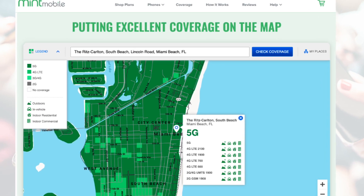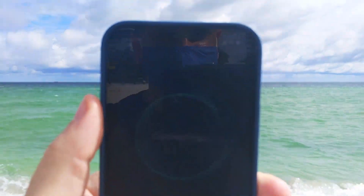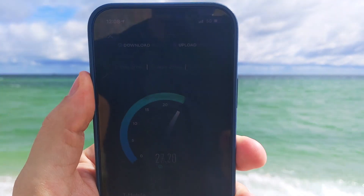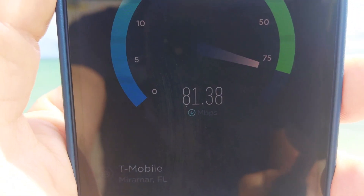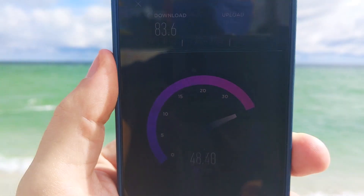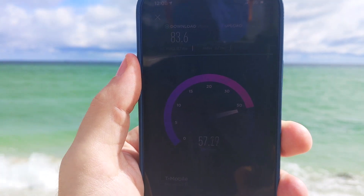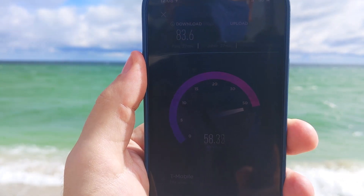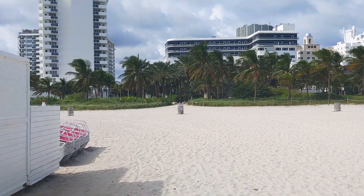You will also see 5G in the upper right corner of my iPhone 12 screen. Much lower than at the T-Mobile store, but still an impressive 80 megabits per second. That would be great if you wanted to download a movie or TV show to stream while sitting on the beach. Moving to the upload speed — that checks in close to 60 megabits per second, also slower than the previous test but still very good. If you had to send any big files over email with your phone, you'll appreciate an upload speed like that.